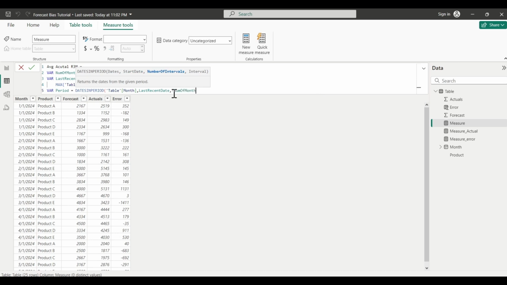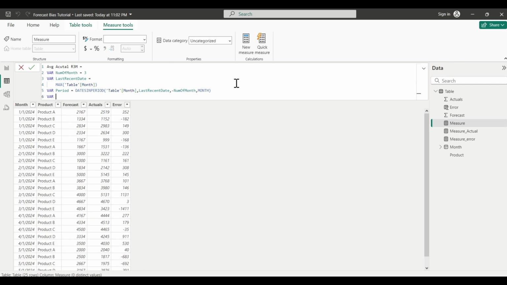So guys, here is the point to be noticed. Here I use this negative sign because we are looking for the last 3 month data, right? So that's why I'm giving a negative sign here. Okay, and now this fourth parameter will be what period we are trying to fetch. Is it a day or month or quarter or year? I mean of course here we are looking for month, right? For the last 3 months. So that's why I'm giving month here.